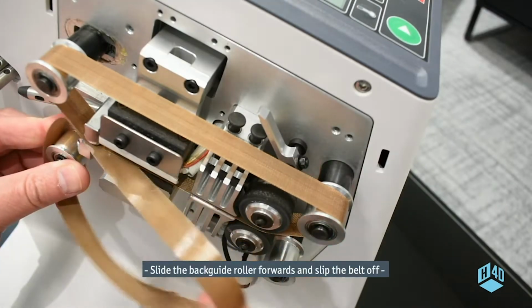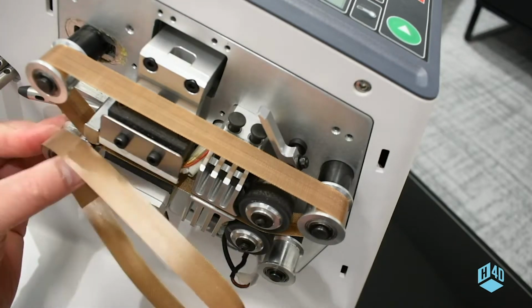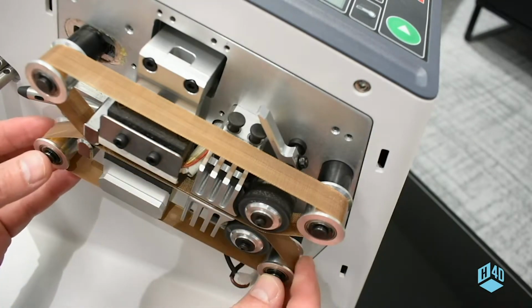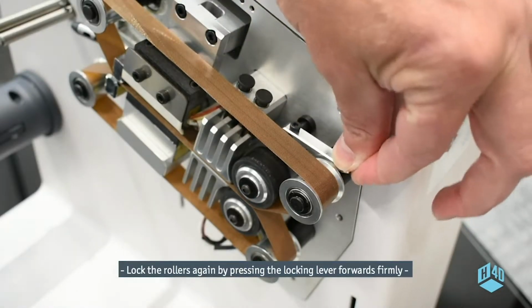Slide the back guide roller forwards and slip the belt off. Place the new belt onto the front roller. Guide it carefully through the center. Release the back roller and check the belt is straight. Lock the rollers again by pressing the locking lever forwards firmly.